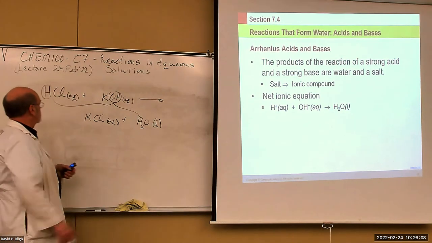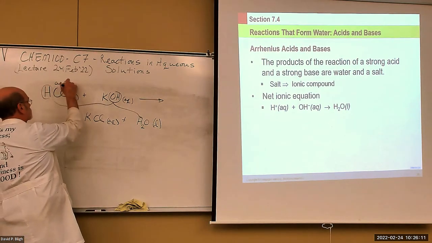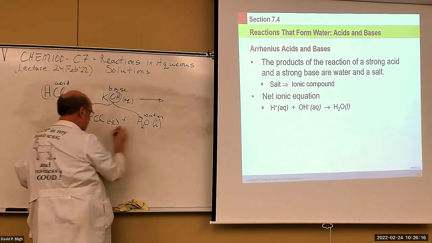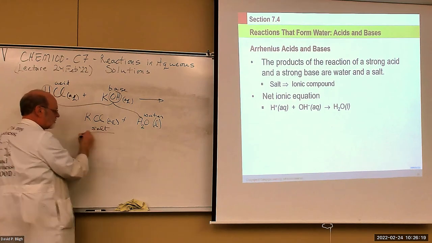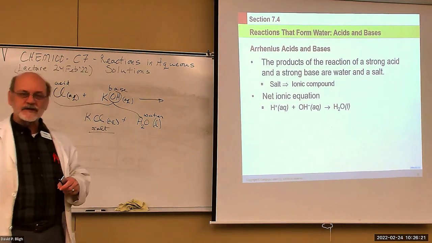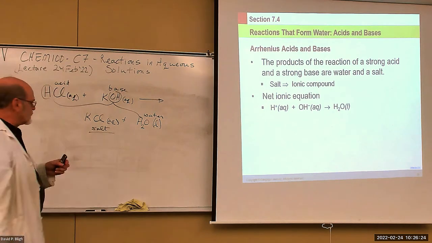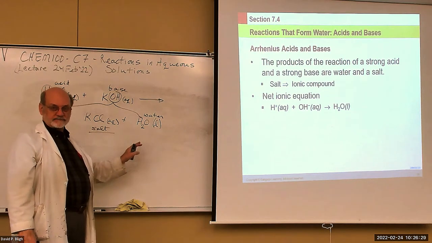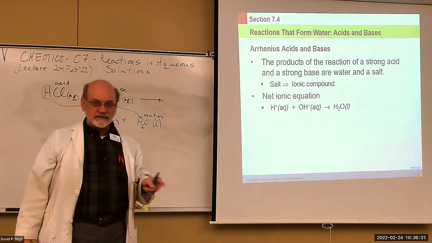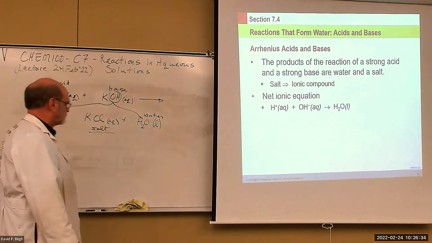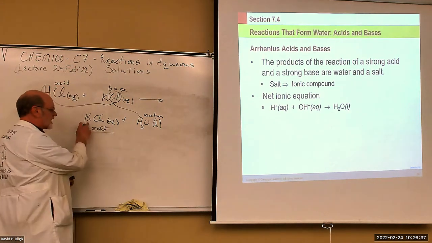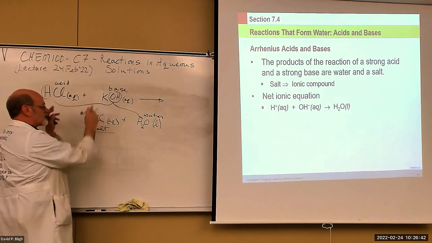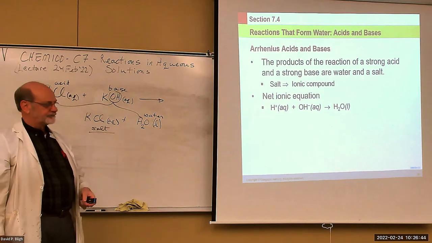Now, in chemical terms, that's an acid. This is a base. This is water. And this is a salt. That's the chemical definition for a salt. It is the product of an acid and a base. Produces salt and water. Not just table salt, any salt. All you need is the potassium and the cation and anion from an acid-base reaction. You've made a salt.